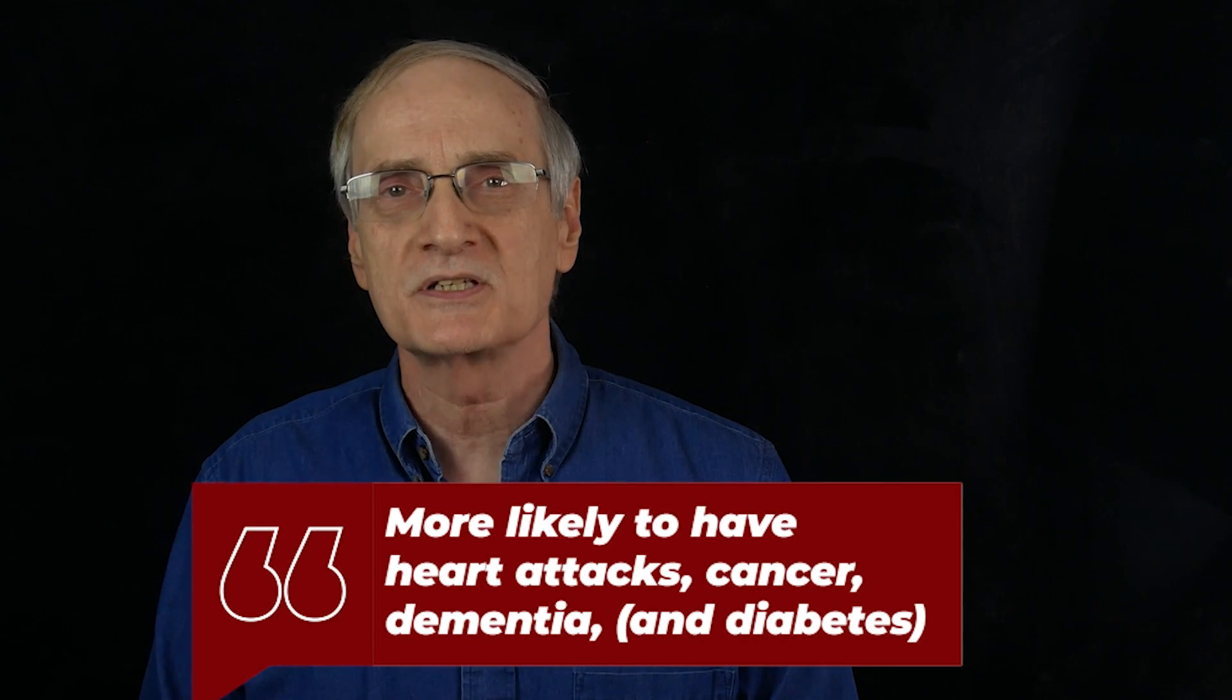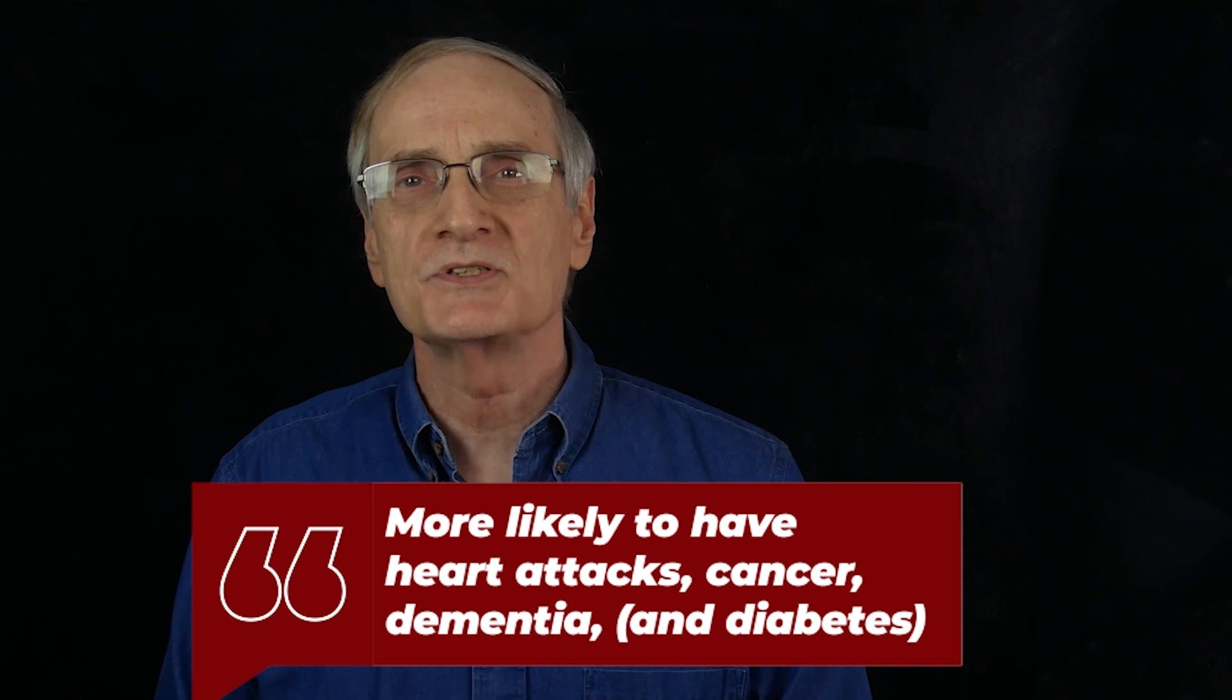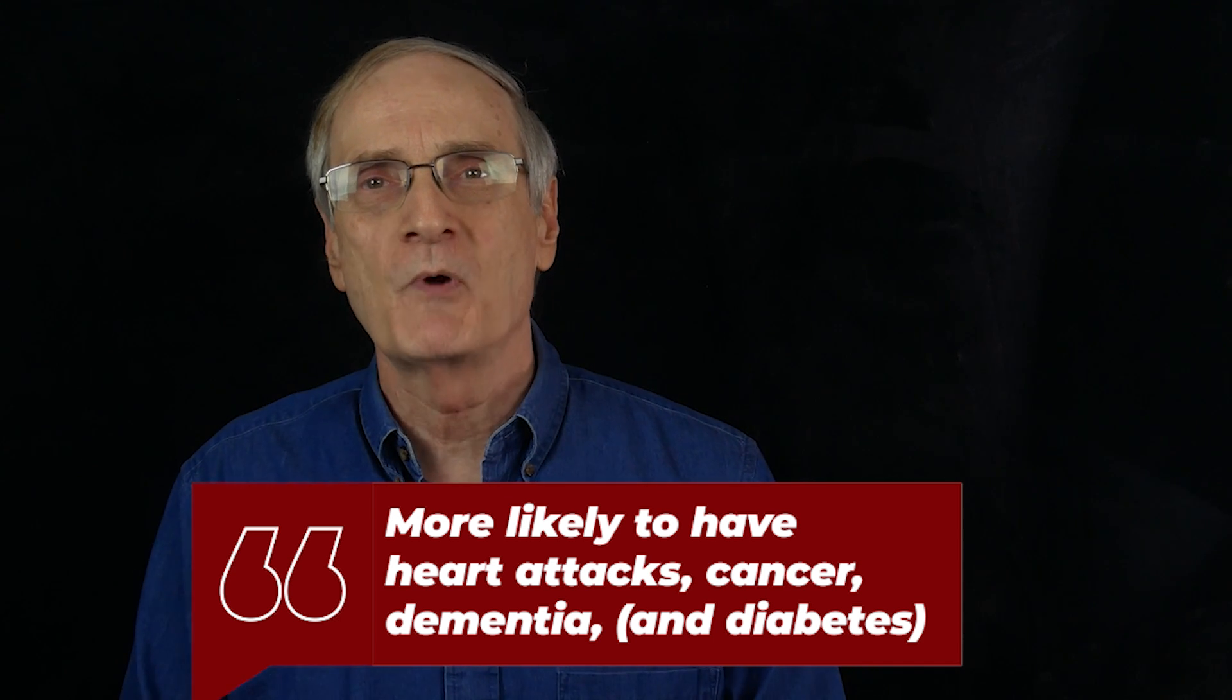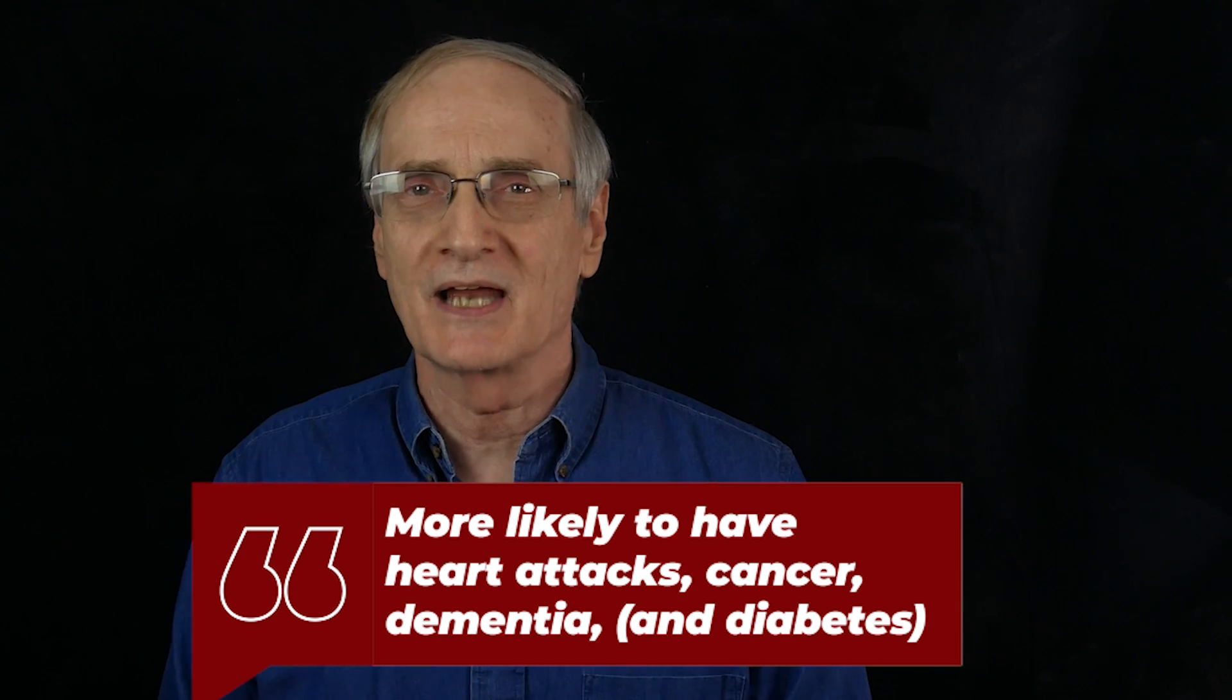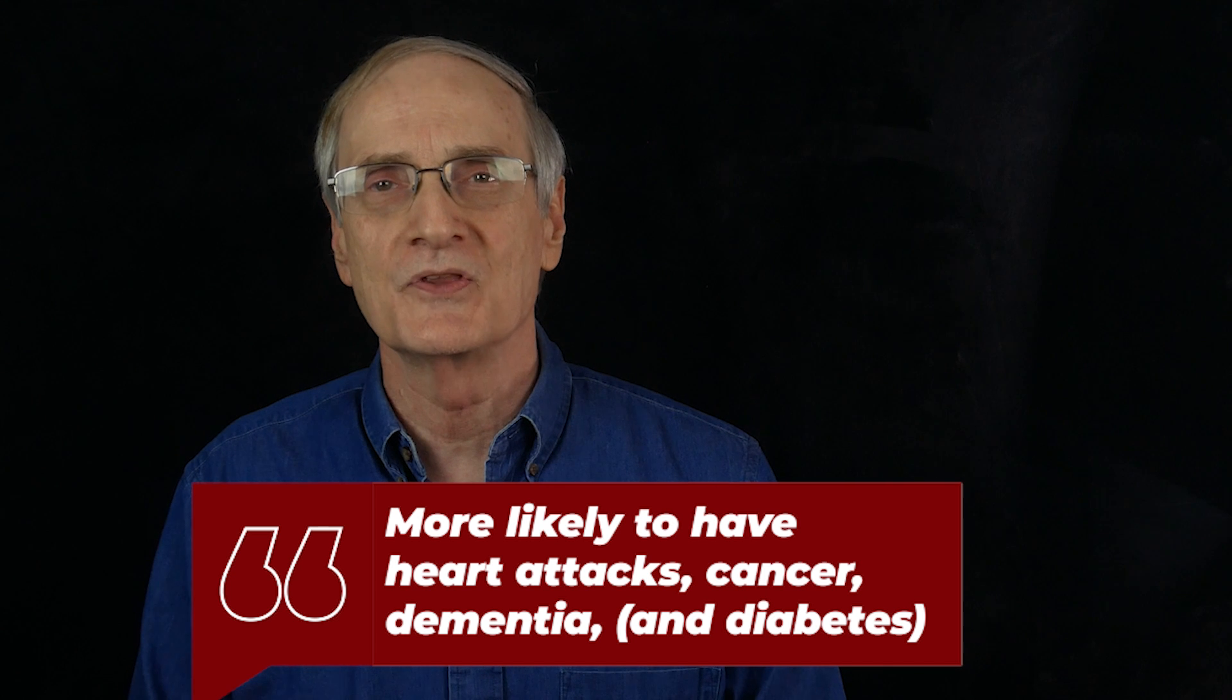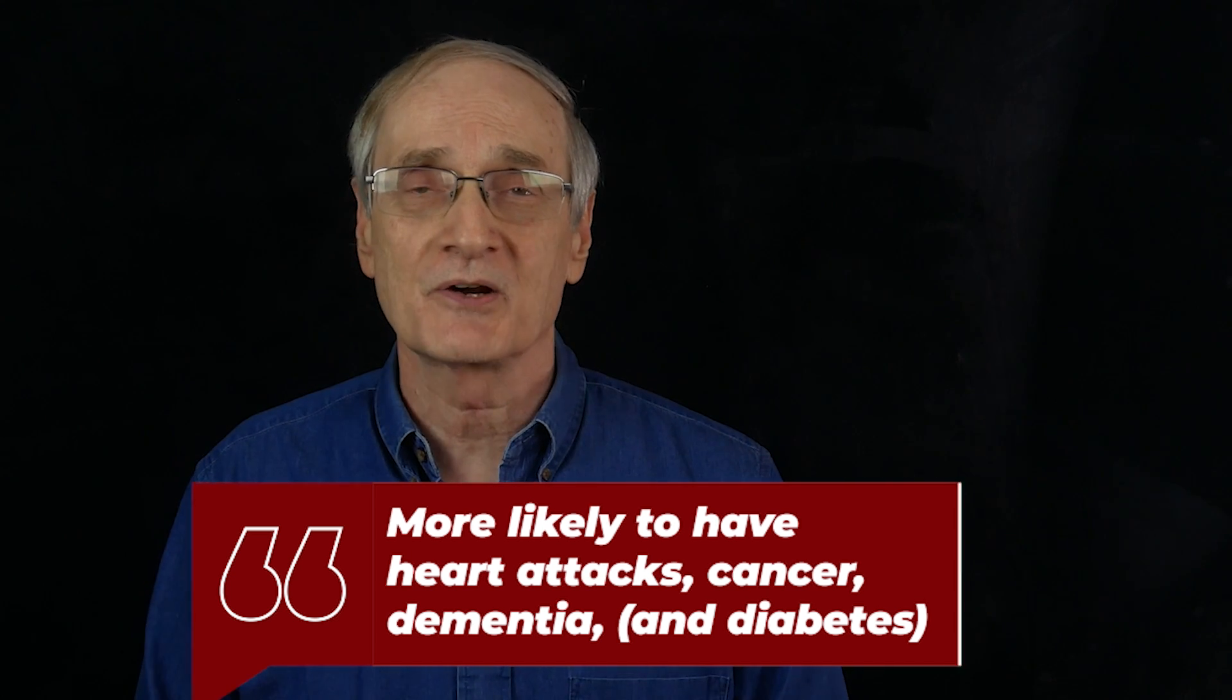And I have no doubt that in some cases people die from a heart attack or a stroke before diabetes ever shows up on their medical record. They were experiencing major glucose soaring and plunging, soaring and plunging. But their A1c was below 6.5 and they were never called a diabetic. This documentary states that people with glucose spikes are 1.9 times more likely to have a heart attack than non-spiking people. They're 1.6 times more likely to get dementia. And they're 1.5 times more likely to get cancer. And, of course, I would add that they're extremely likely to become fully diabetic at some point in their future if they don't die of a heart attack or a stroke first.